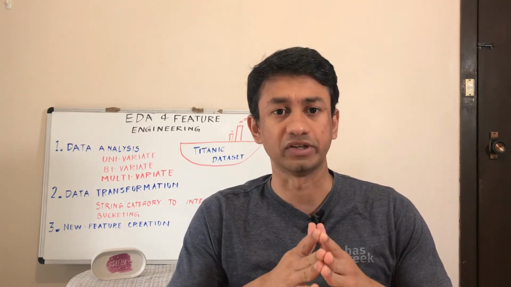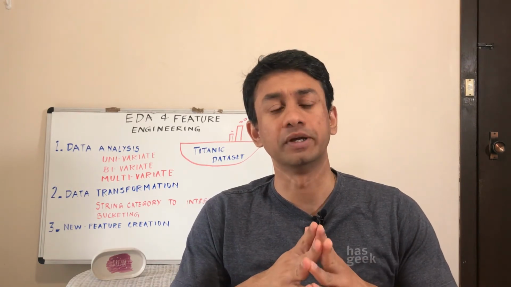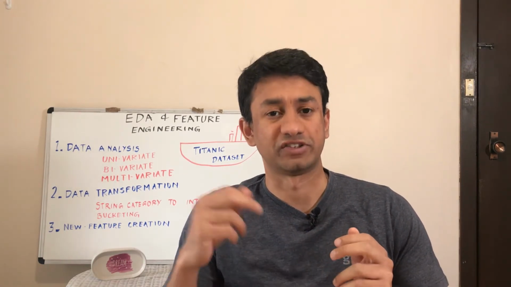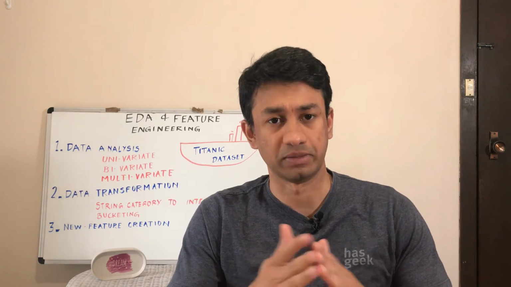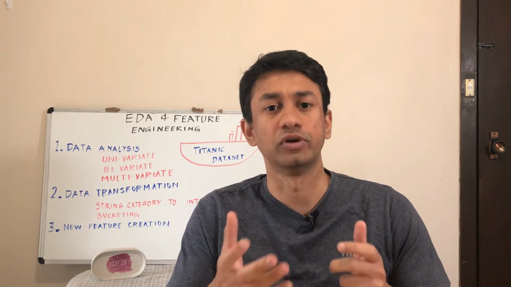And the final one is the creation of a new feature. When I say creation of a new feature, one option is the use of an external data set. We try to bring in some kind of external data set and then see how it helps in improving the model. Otherwise, we can use the existing features, the attributes that we already have, combine them and create a new feature, and then see how helpful it is in improving the accuracy of the model.